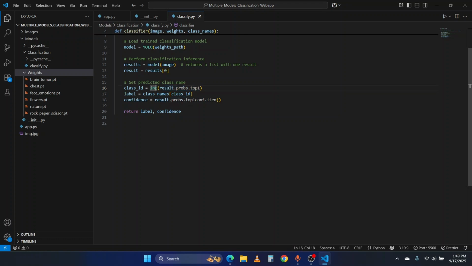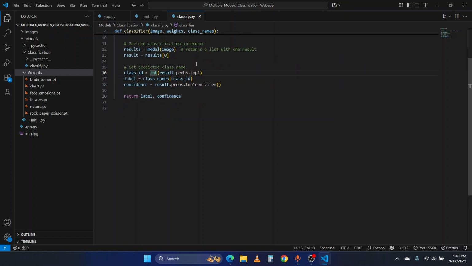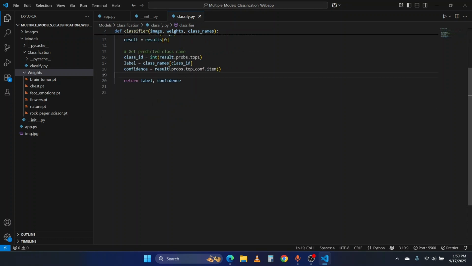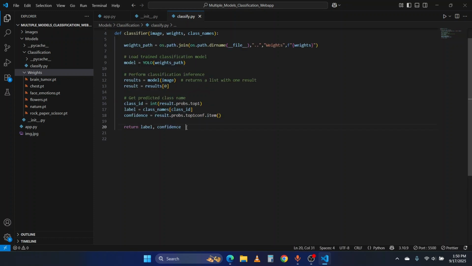That's why I have used int. After getting the class ID, using the class name I can easily get the label. For the confidence, just use result.probs.top1conf.item. Top1 gives the class ID with the highest probability, and top1conf with item gives me the confidence. After that, just return the label and the confidence.